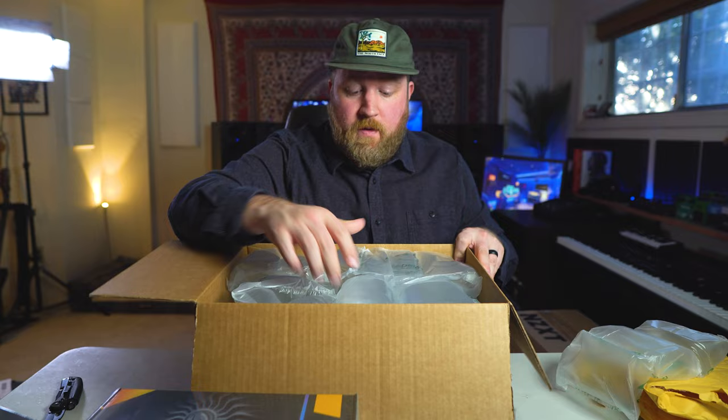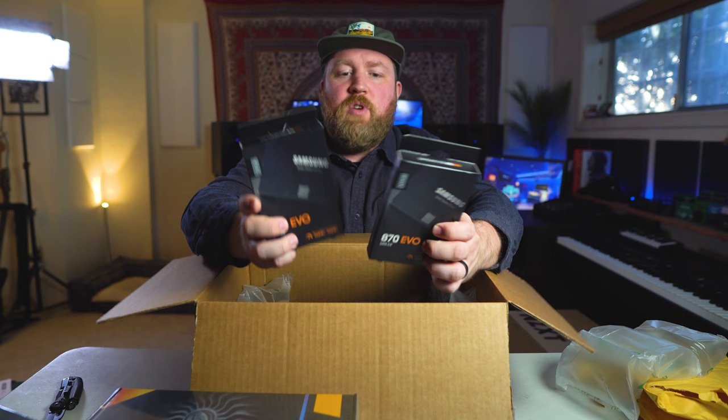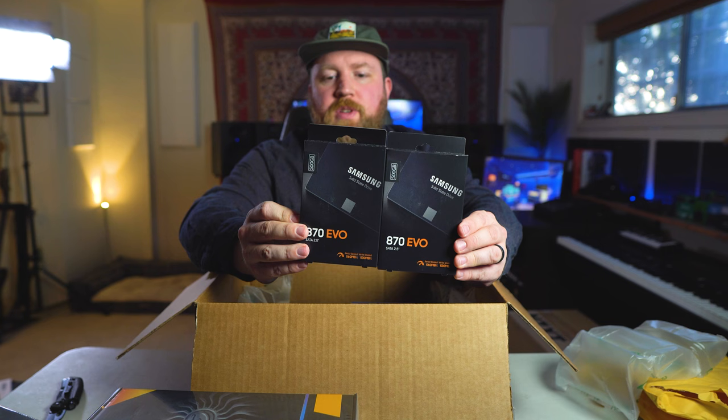All right, so in here we have, okay, so this is where I'm gonna start explaining a few things. For this build, I'm running 2 separate SSDs. That's kind of like secondary hard drives. The reason for that is because I said I'm going from a 2 computer build to 1 computer build. In my head, I like to keep things separate.